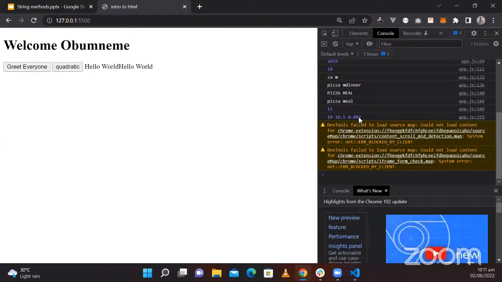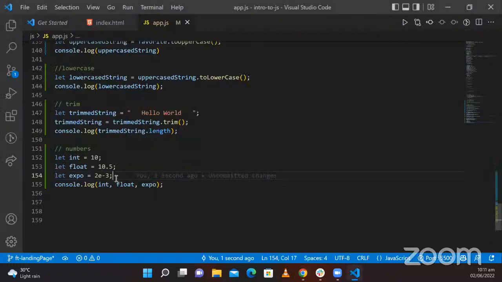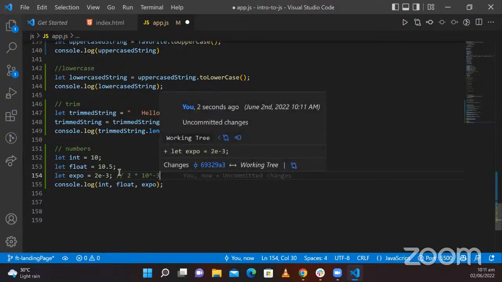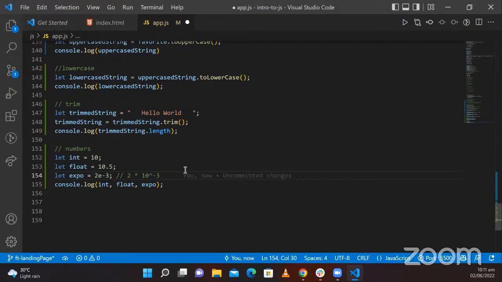Yep, 0.002. The way I was actually taught, my primary school memory is still in my head. This is a different way of writing it actually. It's 2 times 10 raised to the power minus 3. The way my dad actually taught me, you say it's more like this is 2. You're starting from behind, you're going 1.